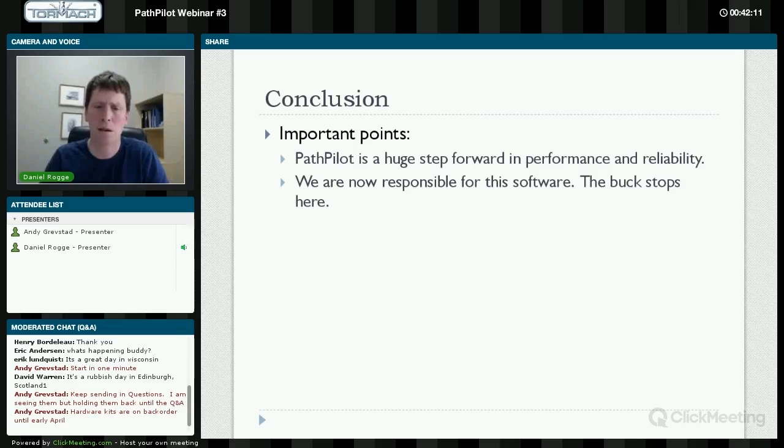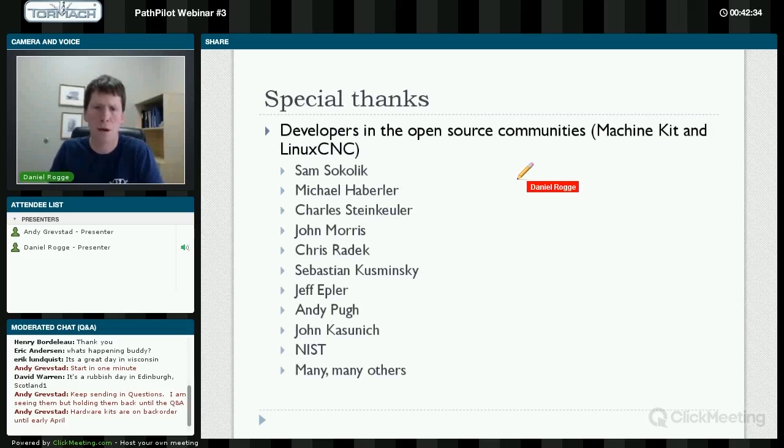And second, and I can't stress this enough, we're now responsible for this. So if you find bugs, we will fix them. If you really want enhancements, please suggest them. We very well may write them in. So those are big steps forward for us, and I think it'll be real positive for you.